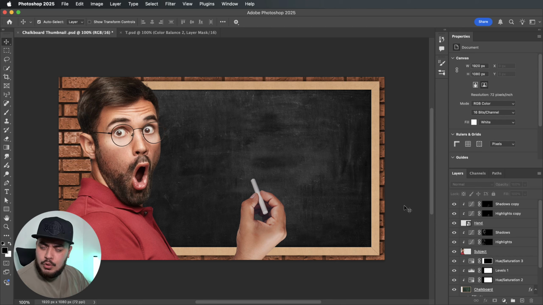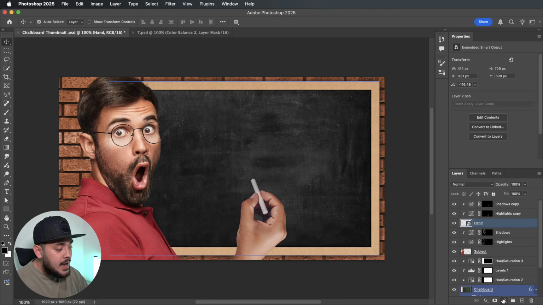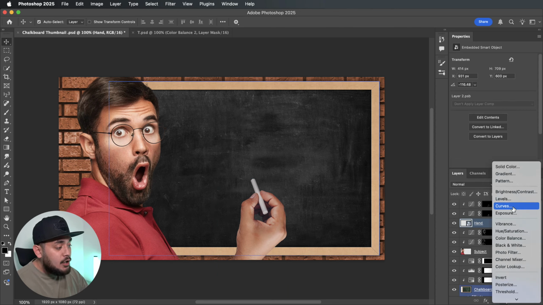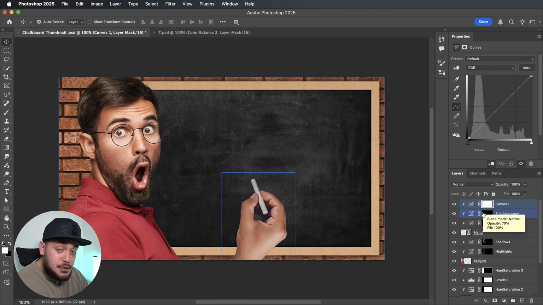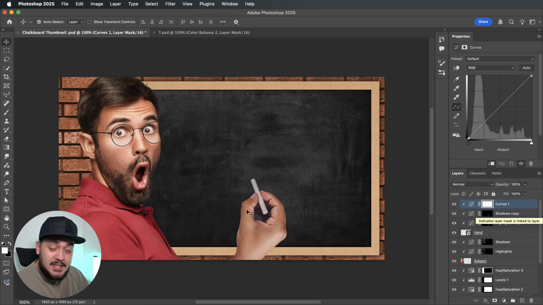Okay, so let's first of all tackle the brightness. So as you can see, this hand right here doesn't actually match the brightness level of this subject's face. And so we need to match the brightness value. So let's go ahead and do that. So have your hand layer selected. Let's go ahead and go into adjustment layers, click on curves, and let's just place this at the very top like so. No need to invert this mask. We want everything to be visible. Since we've clipped it to the hand layer, it's only going to affect this hand.